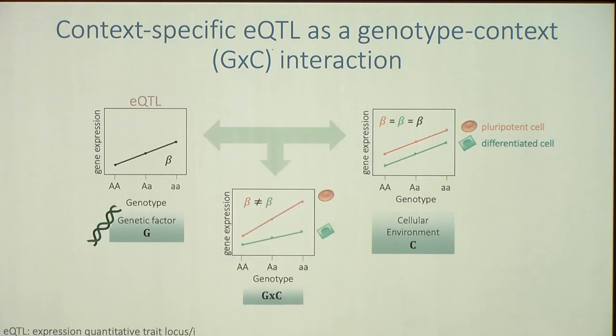Instead, we talk about a G/C interaction when the state that one or multiple cells find themselves in actually modulates the strength of the eQTL effect. So in this case here, this SNP actually has a stronger effect on expression in pluripotent cells versus differentiated. And hopefully you can see how the previous examples, where one eQTL was only detected in one condition, are a special case of this, where the effect is not at all detectable in one condition. However, we argue that there may be more subtle changes that look more like this.